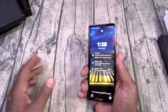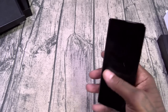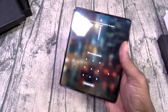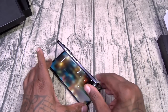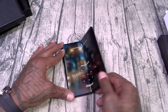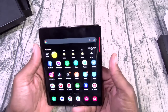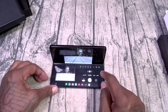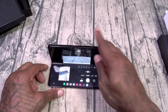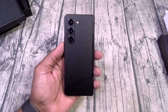I've got to set up my face unlock — I'll do all that stuff later. Now let's check the one-hand flip. All you've got to do is prime it with your thumb and unfold it. We've got the new flex hinge — pretty much flexes at any angle. And with the camera in flex mode, you can shoot your videos and scroll through your photos. This is the Galaxy Z Fold 5 — let's keep it moving.